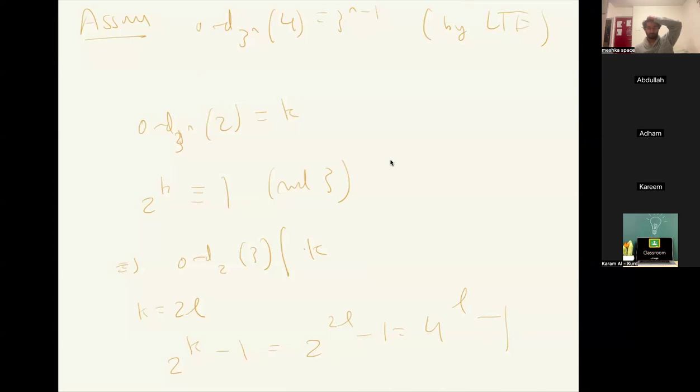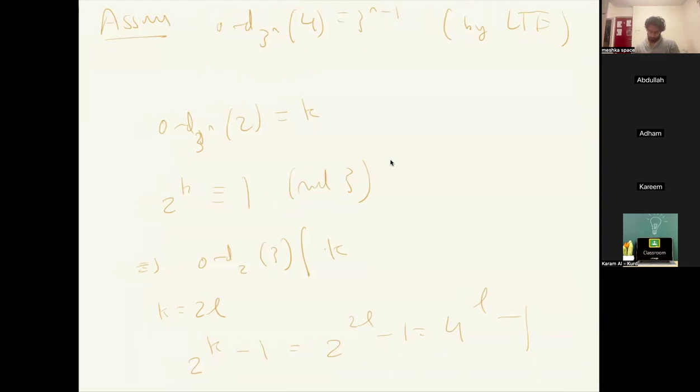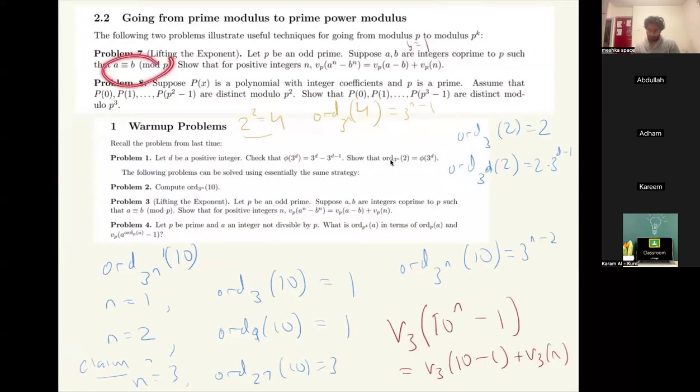Yes. We want to minimize L in order to minimize k. Yeah, exactly. Minimizing L is the same thing as finding the order of 4, to which you can apply lifting the exponent. Even though you have this assumption that a and b are equal mod p, if you do a little bit more work, you can sort of not worry about the assumption. It's not really that significant of an assumption. You can usually do some other stuff to get around it.